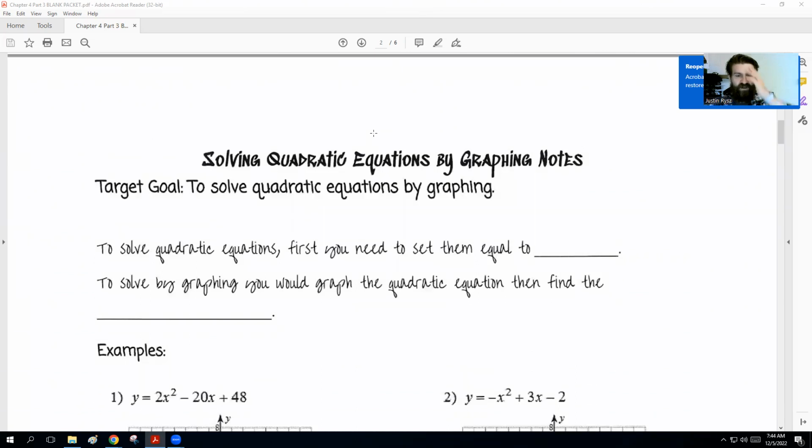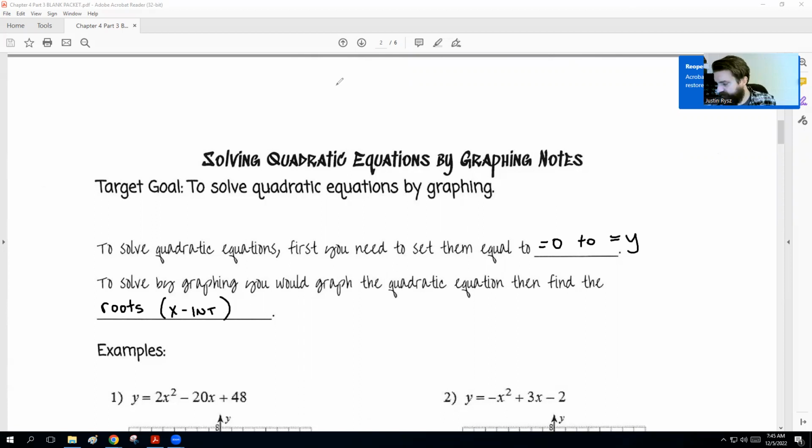So technically we can solve a quadratic equation by graphing. But the first thing we want to do is, instead of setting the equation equal to 0, like any quadratic expression would be, we're going to turn it into a quadratic function and set it equal to y. So we're going from equal to 0 to y equals. And then to solve by graphing, we're going to find what are known as the roots, or the x-intercepts. All right, where does the graph cross the x-axis?